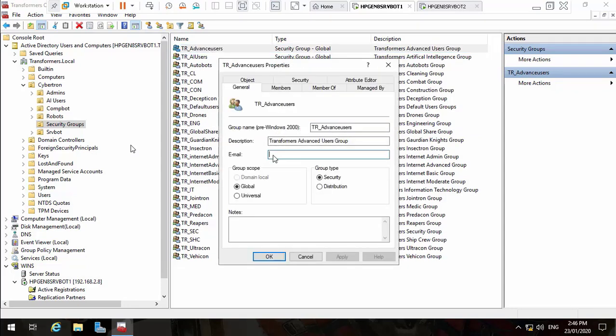For example, if TR Advances is a group that contains some users, we will have the email as TR_advance_users at transformers.local. So every user in this group will have to have this email in its properties, or its user property.